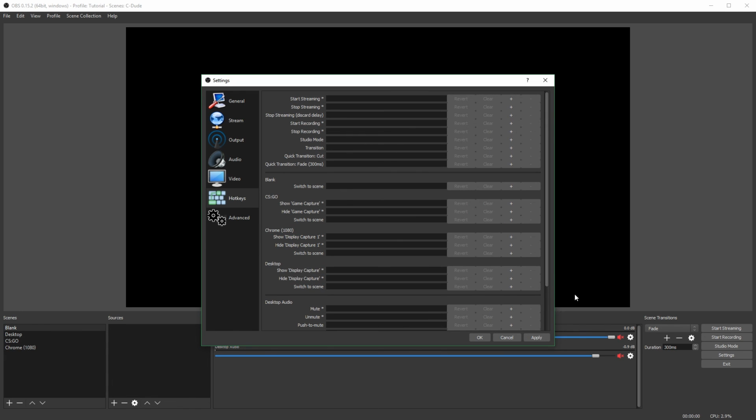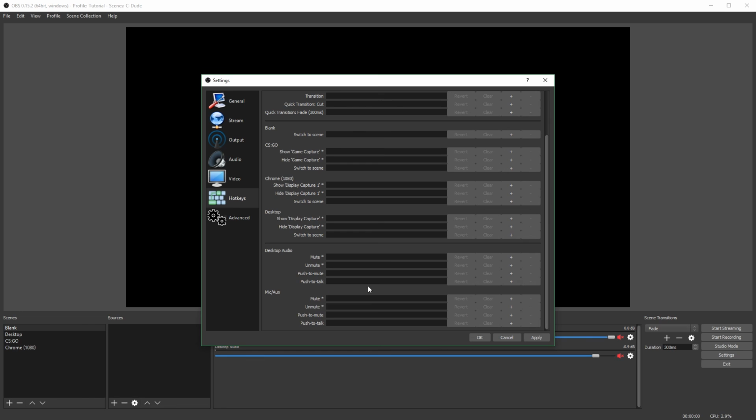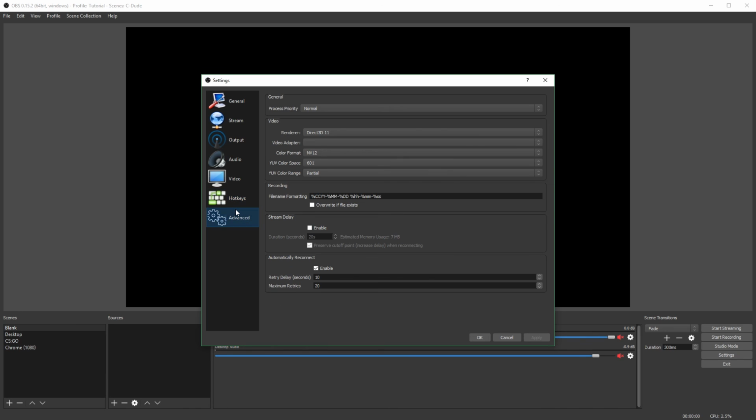So the hotkeys are pretty well done here. You can set all these keys here, and if you want to know what they do, just look to the left and it'll say what they do. So last, we have the advanced tab, and I don't really recommend you change anything here. Definitely leave your process priority class on normal. If you change this, you can have some issues with it crashing and whatnot. For the renderer, just stick with using Direct3D 11.